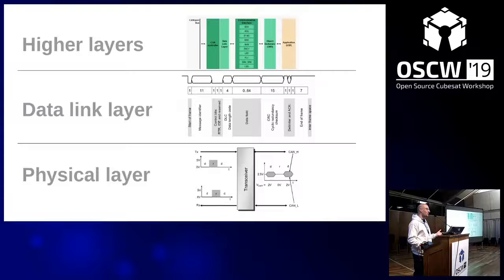CAN bus actually comes from automotive, and you can understand that in a car, you want a correct reading of your sensors because life depends on it. That's where it comes from. But then you see the data field, which is not so big. It's a maximum of 8 bytes that you can put in a frame, so 0 to 8 bytes. If you have larger data, you have to split it up.